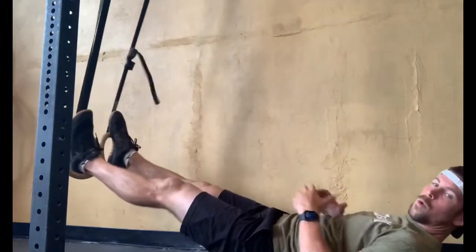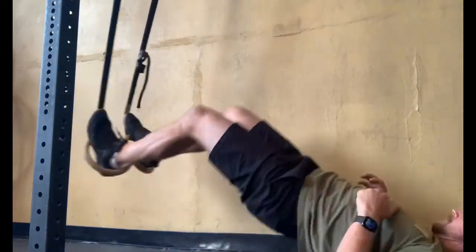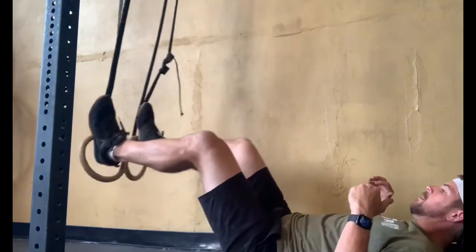And again, we're working on that tension and that pull through to get that good hamstring engagement. This one is even more effective at utilizing an attachment point right at the bottom of the hamstring, right? So really effective for runners, right? And developing power on the pull stroke up on your running foot.